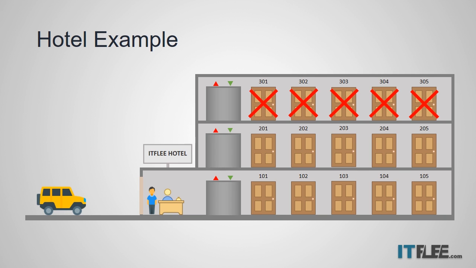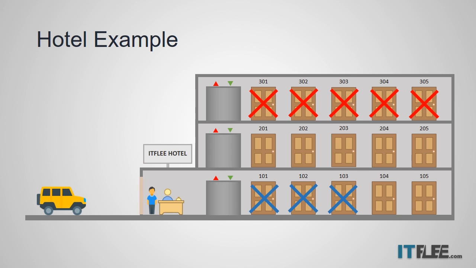The clerk finds that the first three bottom rooms have been reserved, so he can't give those rooms to Johnny either. This would be an example of a DHCP reservation. The people aren't in the rooms yet, the IP addresses are not taken necessarily, but they cannot be handed out because they're reserved for other people or other computers. Now, just because an IP address or a room is reserved, it does not mean that it's in use or not in use. All it means is that no one can go into this room or use this IP address because it's reserved for another client.